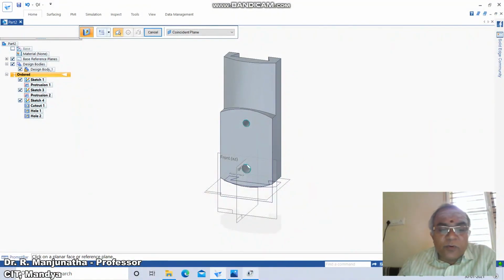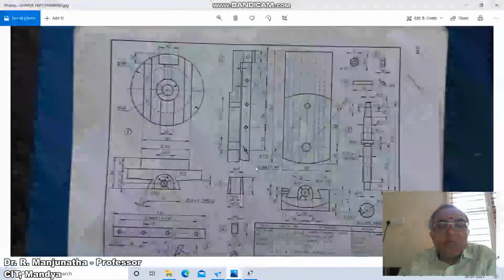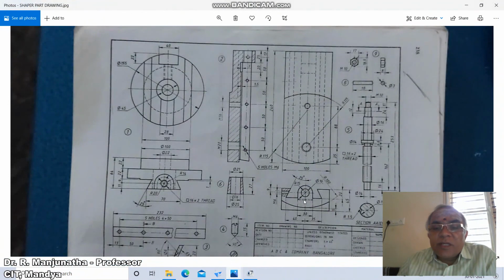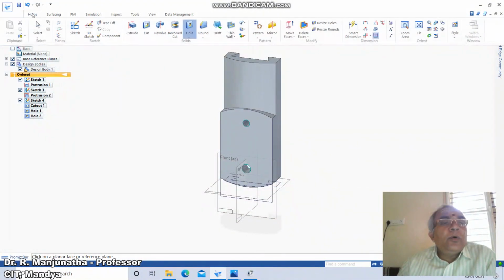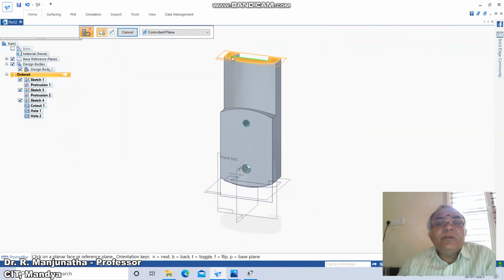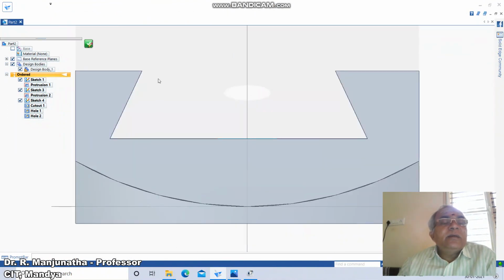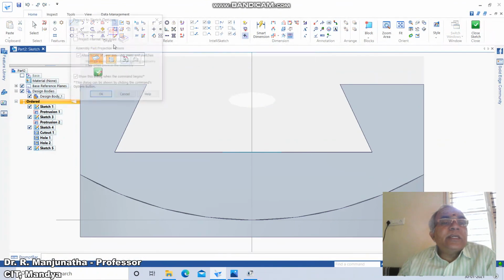So now the next portion we need to do is create this portion here, that is the extruded part, which you need to create now. So to do that, from here there is a 9 mm gap, and then from there you have a radius of 15. So to do that, go to home, click on sketch. So click on this plane and then project to sketch.